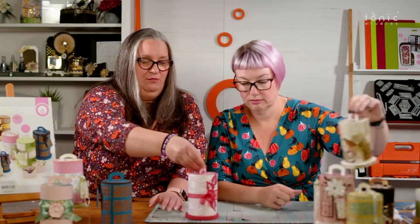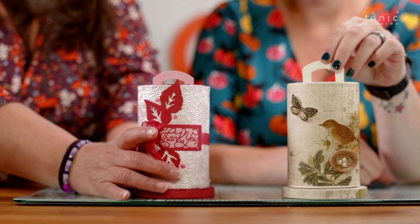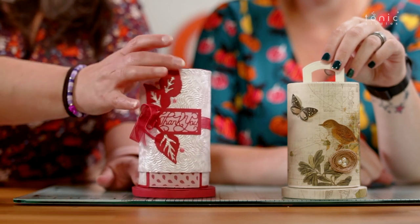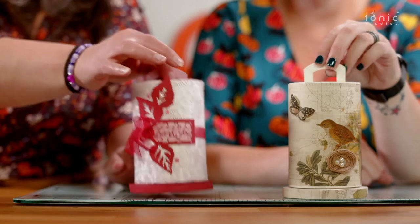Good idea. But I love this one. I think it's absolutely beautiful. But all of the samples that came in are equally as beautiful. We've got one here made with our decorative paper at the front, so it's a little bit easier to curve. But card on the top and paper on the front. So that's that one. Beautiful.